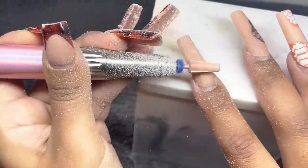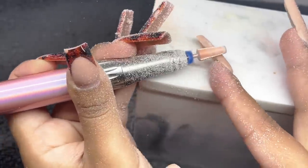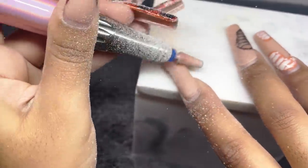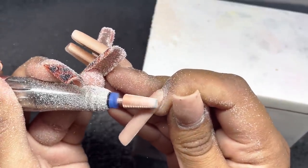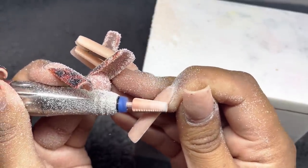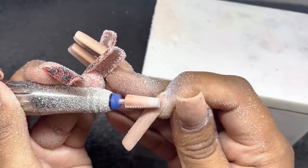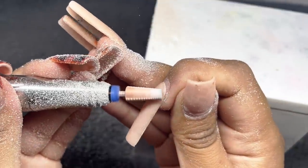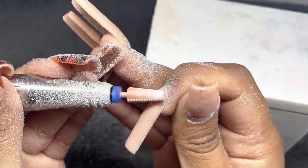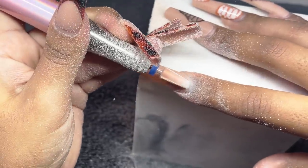Now, you may be asking yourself, what the heck happened? Why do I have so much lifting? And the answer honestly is quite simple. I was a terrible picker through this set of nails. I don't know what is going on. I don't know why I was doing it, but I was definitely biting, picking, just being all kinds of rude to my nails. Therefore, that led to all the lifting that you see.